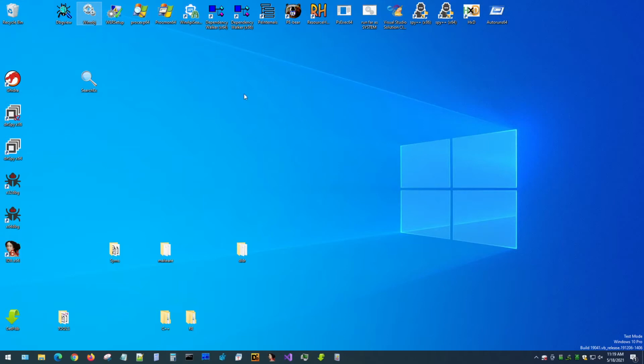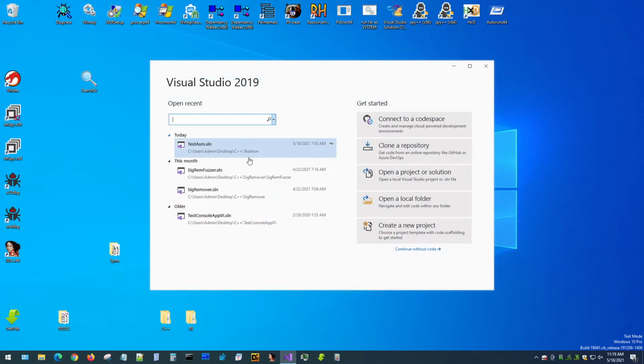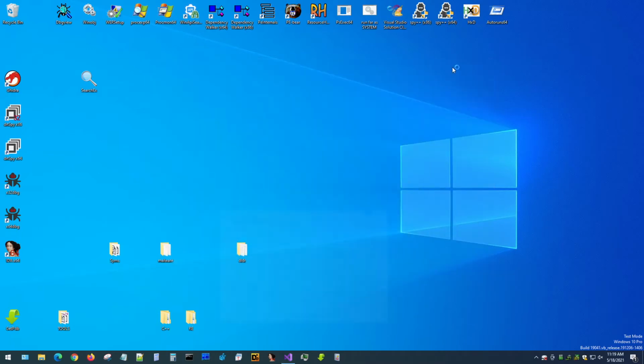So I have one virtual machine. Technically, you will not be coding it in a virtual machine, but I will do it in a virtual machine, where I have my Visual Studio, well, at this point 2019, installed. So that's where I will be coding everything. Now, I will not be running my actual tests of the driver in this VM.